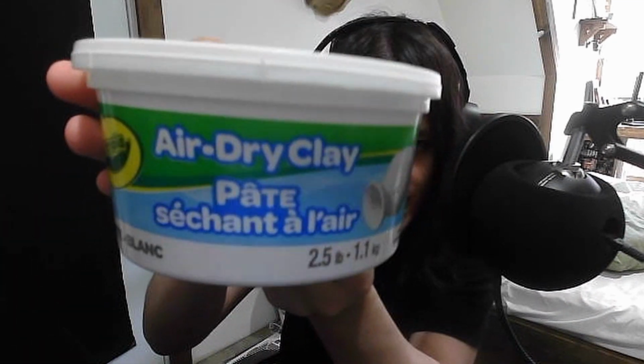So before I get to the actual painting and making this, I might as well show you what stuff I bought. So we have Crayola air dry clay, which I haven't opened yet, and washable Crayola paint, which I did open because I painted a door. Anyways, I guess I'll show this stuff off. You know, got all your primary and your secondary and your thirdary. No, just primary and secondary, I think, colors is 10.